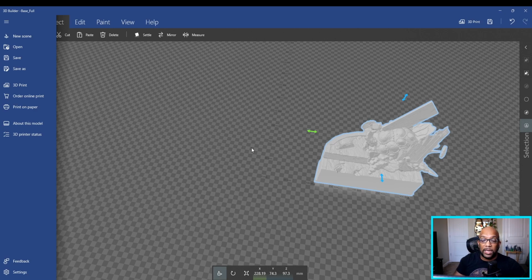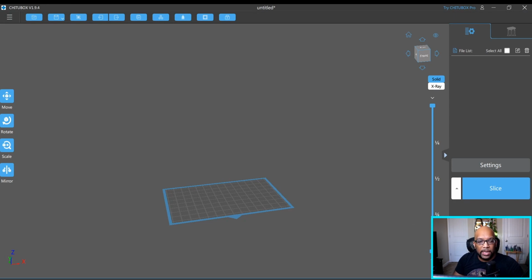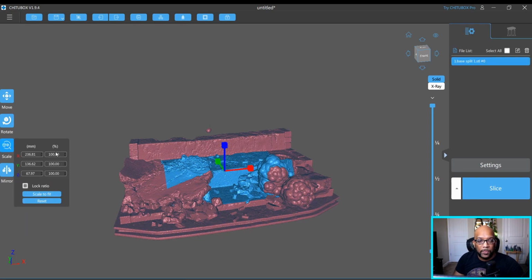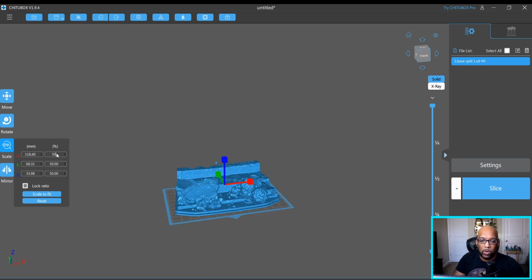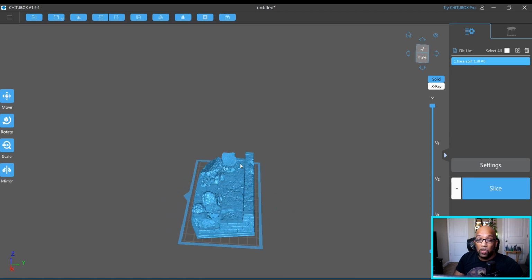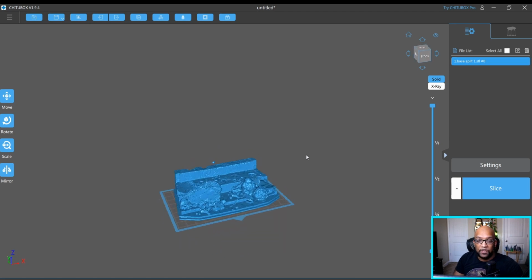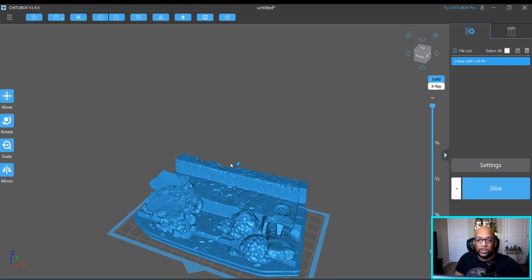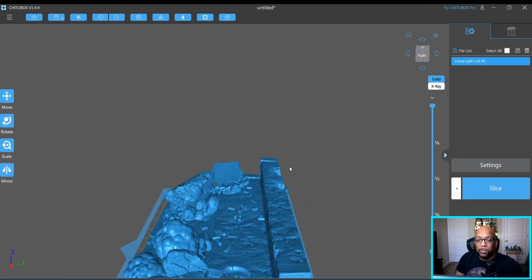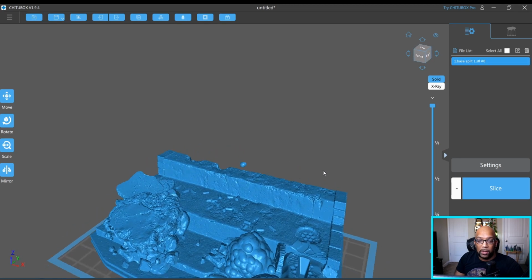Now that you have all of those saved, you can go back into your slicing software, which in my case is Chitubox. So now that I'm back in Chitubox, I can take my first part of the base and import it. And as you can see, it is still at 100% scale. All I have to do is just knock it down to 50 where I want it to be. And now everything fits on this build plate. It is almost a perfect fit. The only little tiny imperfection is this one little floating rock piece here, which won't really be a problem because once we add supports, that little rock piece will be supported.